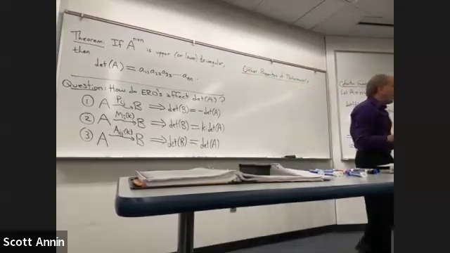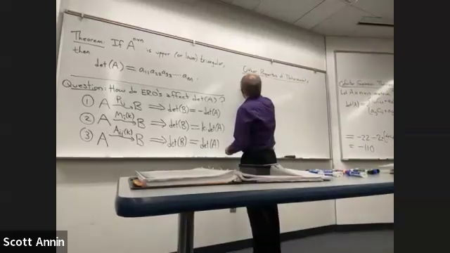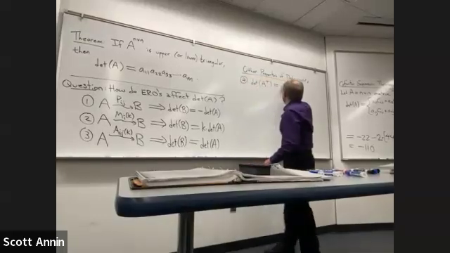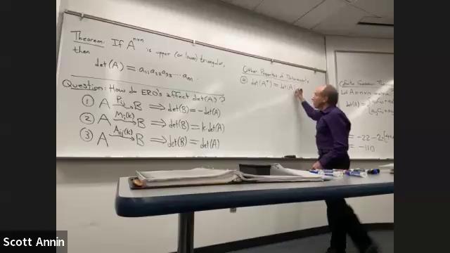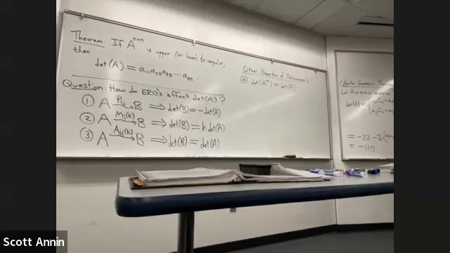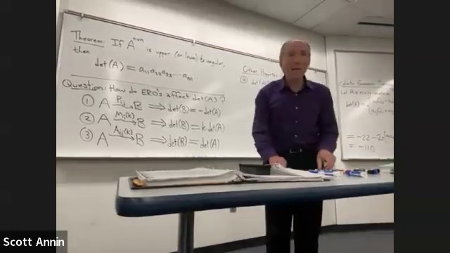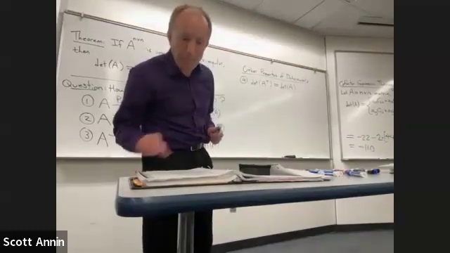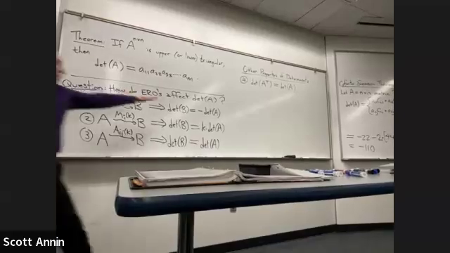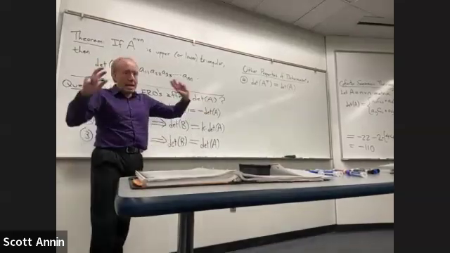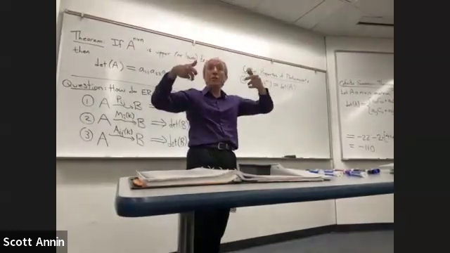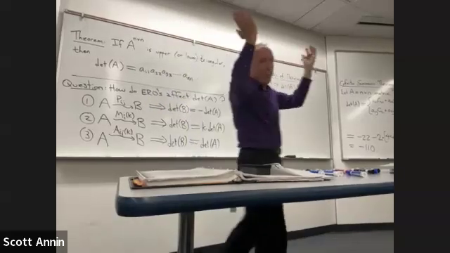What other properties are there? I'll call this number 4: if you transpose A, it also has no effect at all on the determinant. So you can transpose a matrix to your heart's content, and there's no problem with that at all. Okay. Yes, so for number 1, when you permute and you add the negative sign, is that every time you permute? Yes, every time you permute. If you did two permutations, the signs would cancel and you'd be back where you started again.